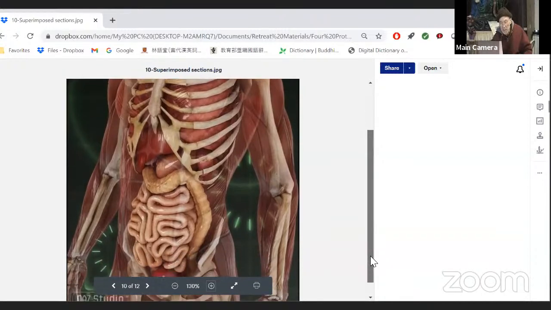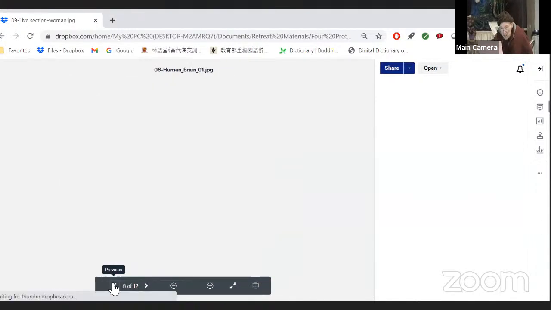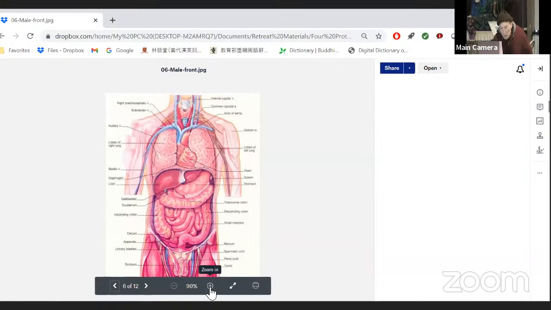Okay, so I'm just going to leave this open while we're going through the parts of the body, just so you can get a kind of totalistic impression of the parts of the body. Or maybe it's better to use the other diagram. Yeah, this one may be better.